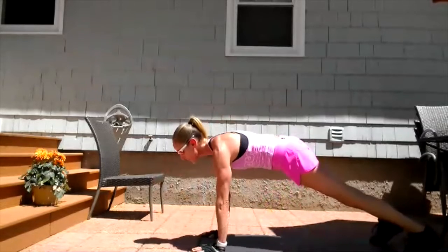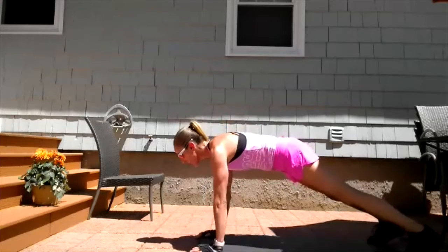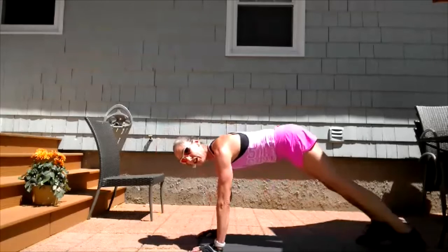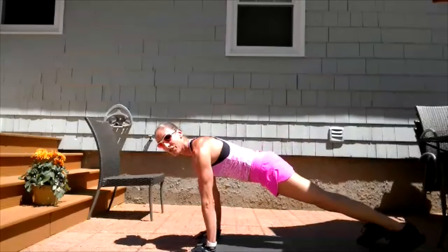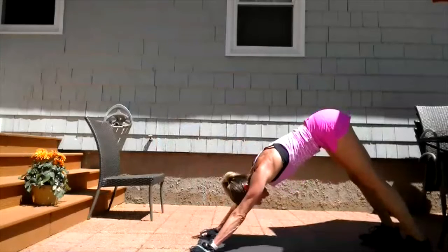Squeeze the muscles in your back because you're going to be using dumbbells for this. Okay, let's go right into a downward facing dog. Deep breath, inhale. Press the tailbone to the sky. Press those heels back. Inhale, shoulders over the wrists. Exhale, you can also do this at the chair.